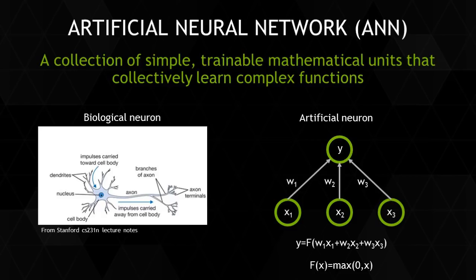We see an example of the artificial neuron on the right here, which is taking 3 inputs in this case, although it could be an arbitrarily large number of inputs that it receives. So x1, x2, and x3. So think of these as activations, pulses that are coming from some other neuron. It then applies a weight to each of those incoming activations, and then it sums them together and applies some nonlinear function to the resultant sum. So it's a very simple algebraic unit.